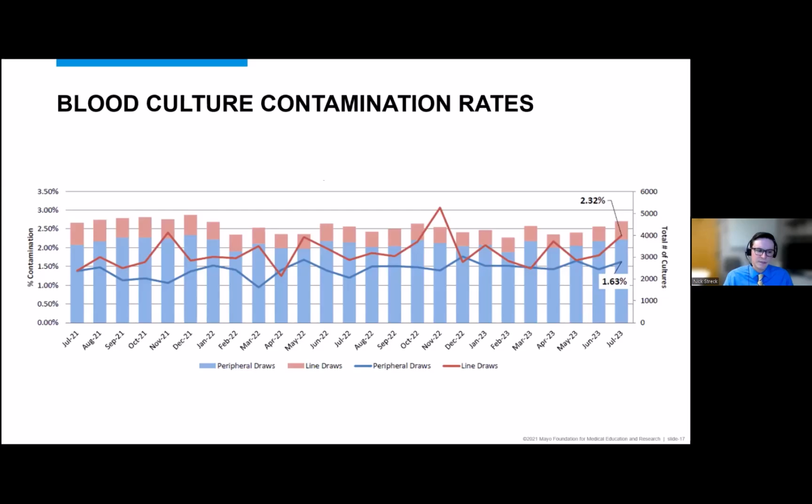And so this can be displayed differently depending on your institution's policy and data gathering processes, but it is very helpful to utilize and identify areas where further education or further investigation is needed to help maintain these contamination rates at an acceptable rate, which by current guidelines is below 3% of the cultures drawn.